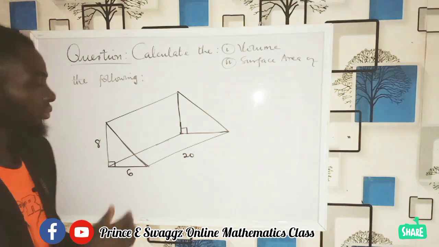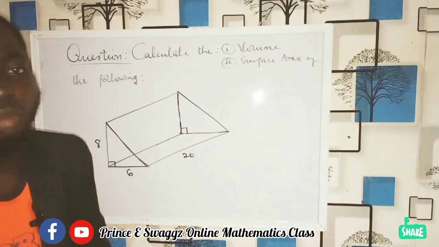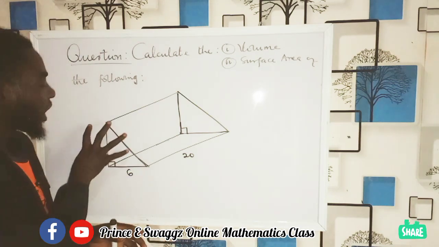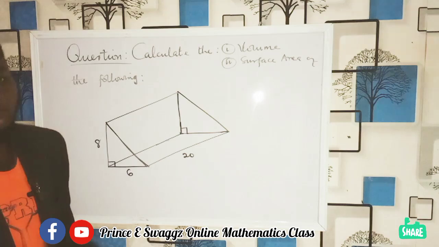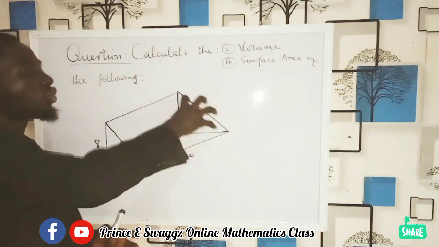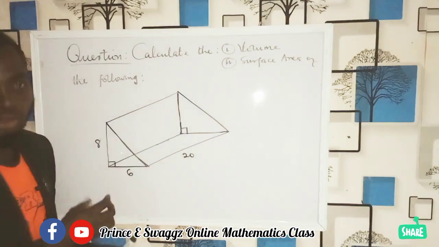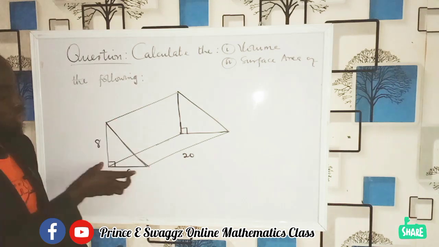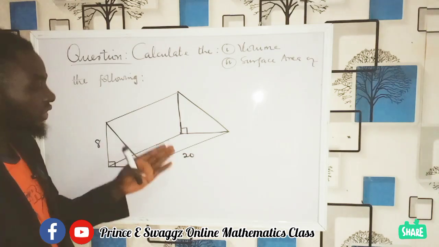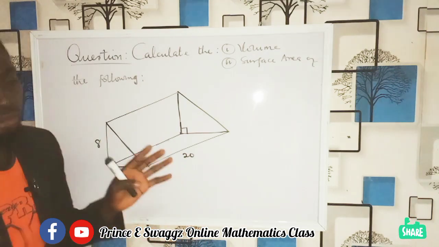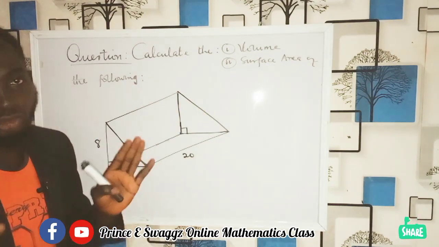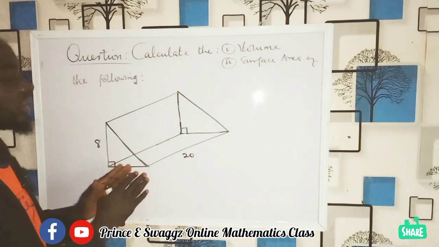And that is what we call a triangular base prism. It is a prism that always has a uniform cross section, which means that the bottom of the shape is the same as the top of the shape. And that's what you are seeing here. This is a triangle at the bottom, a triangle at the top. That is why prisms are different from pyramids. Prisms have a uniform cross section, while pyramids don't have a uniform section. So this is a prism.